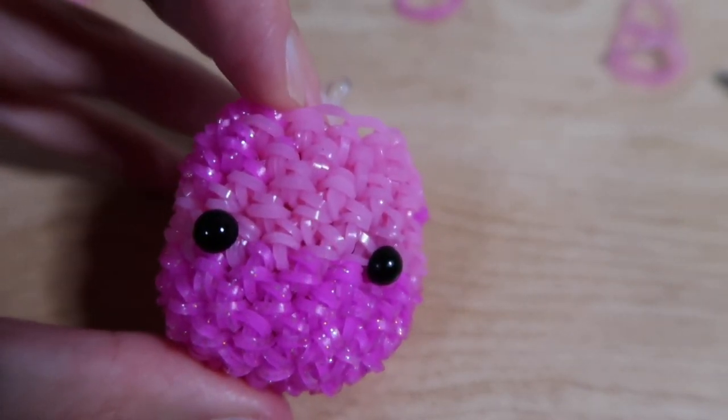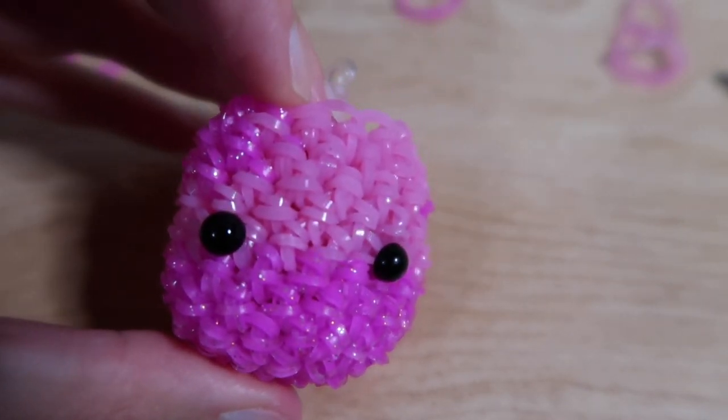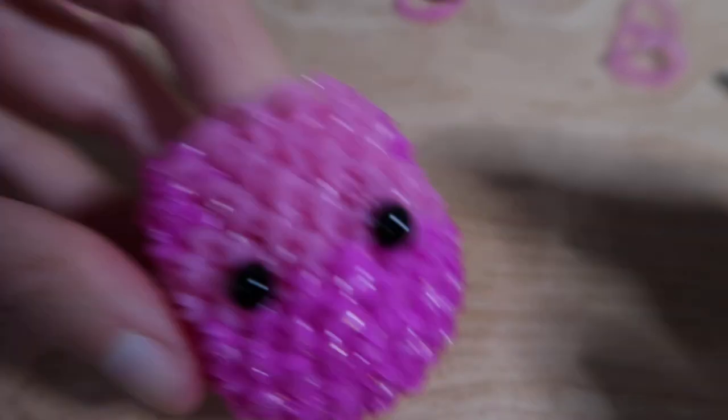Maybe a little close together. Should I space them out a little bit more? Is that better? Or was the other one better? It's hard to tell. I think those are a little too spaced out. I'm gonna move it back over one. Yeah, that's where we want the eyes. And I'm just gonna cram the backs onto these guys.